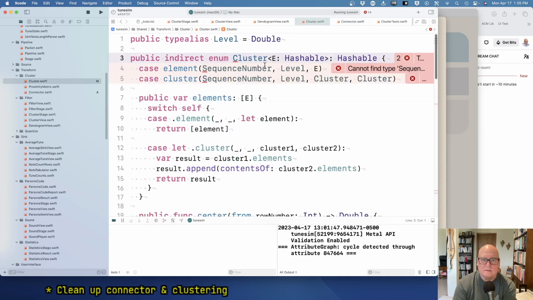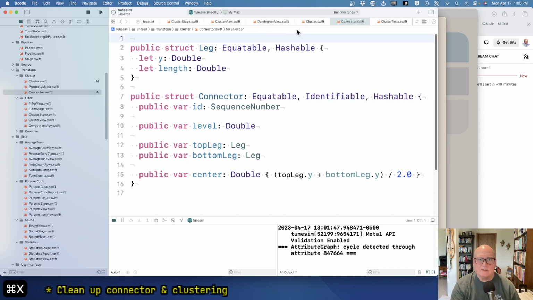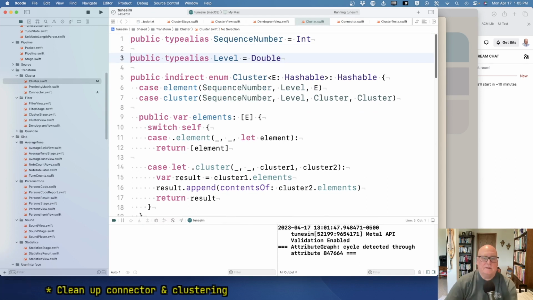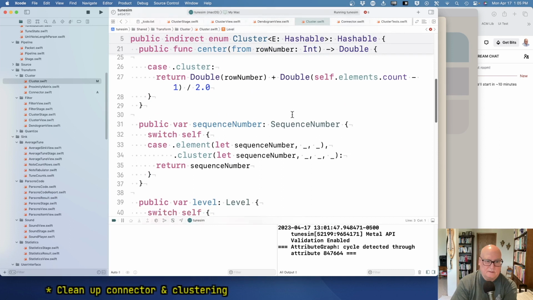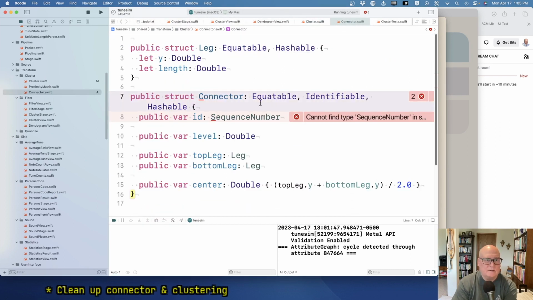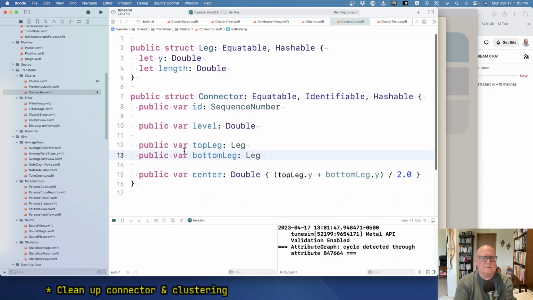Okay, cluster. Oh, interesting. It does have sequence number. Right. That is generated by the cluster algorithm. That's true. All right. Okay. That should be fine. It will find it once it figures out how to compile things. Yeah, it doesn't sound likely to be a problem.